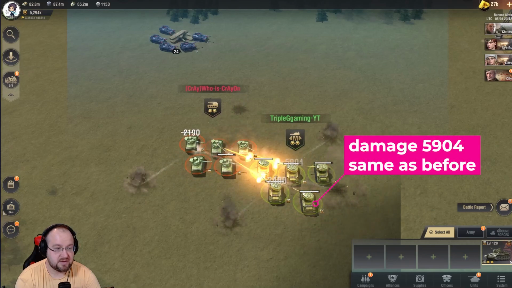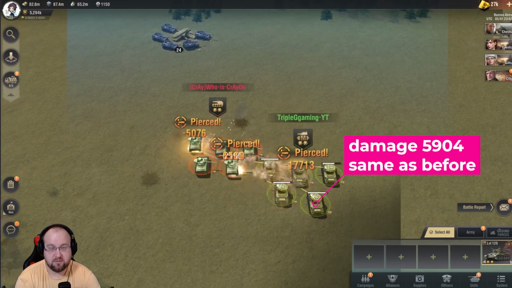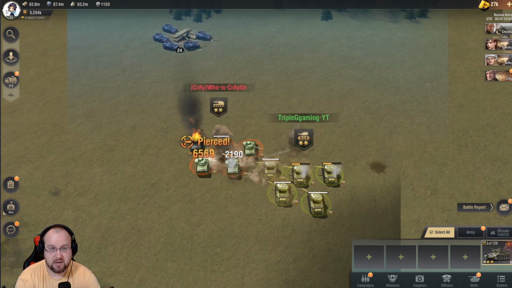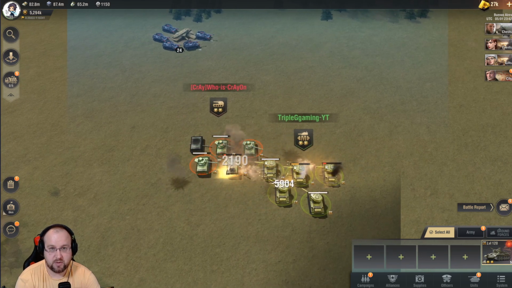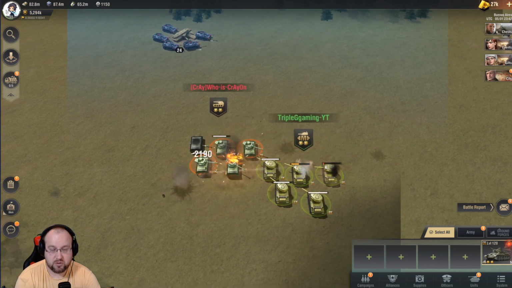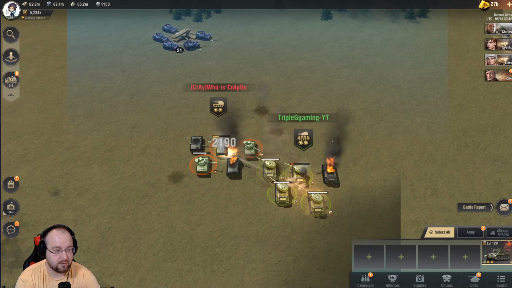In this one, again, you can see 5904. So the numbers correlate, guys. No matter if it was from the front, from the back, or from the side, the numbers were always 5904 as far as the damage output that he was doing to my troops. The second factor that we're trying to factor in is the time duration to figure out what the difference is in the total length of the battle.